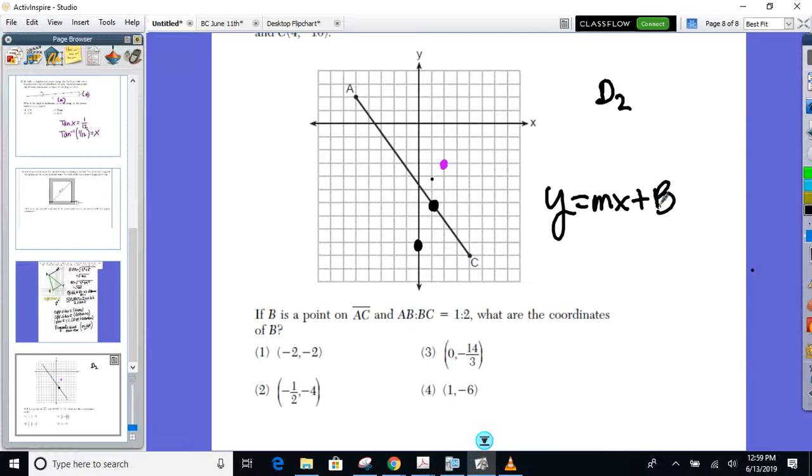Emily, how are we doing there? Yes, I would do it one more time. Correct. And if it was half, I'd take whatever this was. So over 1, down 1, 2, 3. So I'd go over a half, down 1.5. They probably wouldn't give you those cruddy numbers, but that's what I would do to cut it in half.